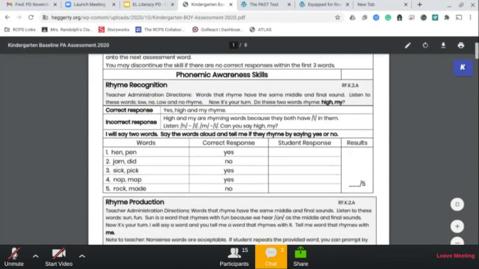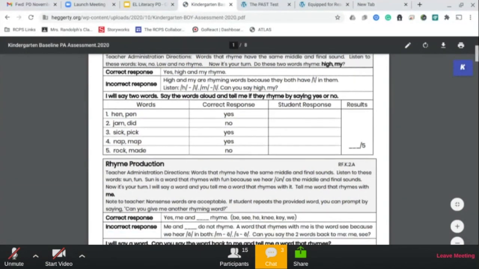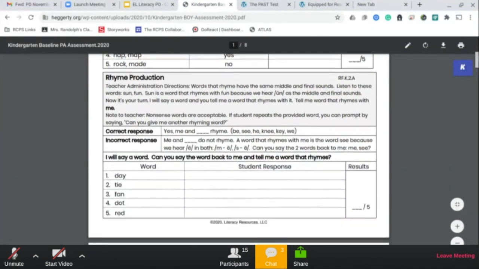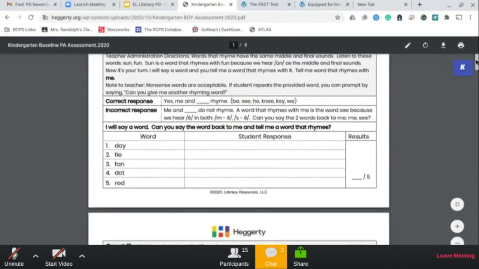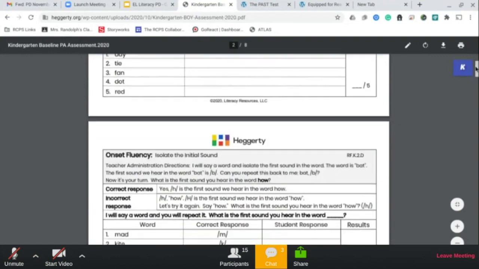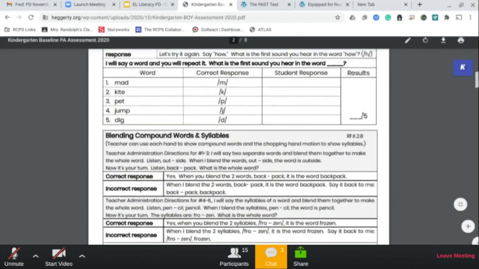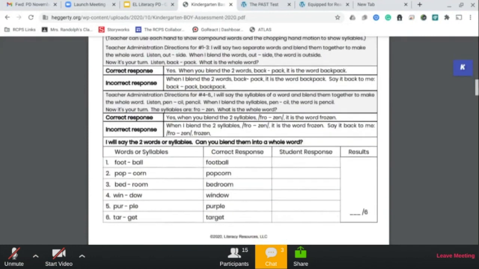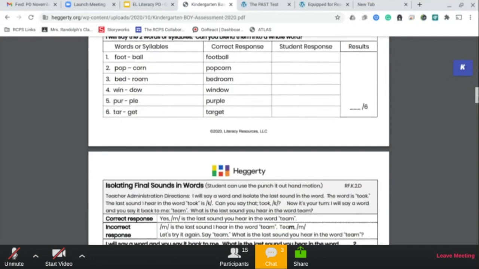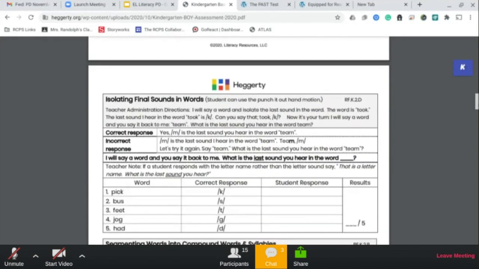You can go through these. You can choose to do portions to see if there's a particular area where a student might need to work on that to increase their abilities with that skill. If you decide to give the whole thing, I would definitely give it over a couple of days, not all at one shot, because it is a little lengthy. And there are really good directions about how to do those things. And there are examples and practice items for you to walk through with your students.